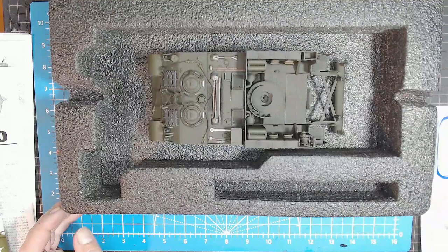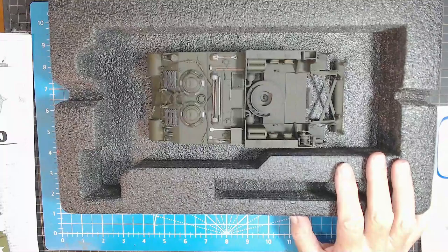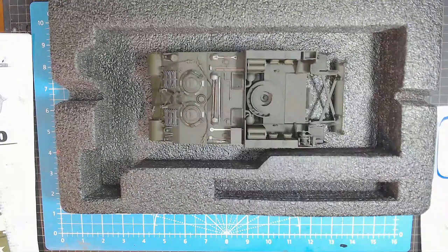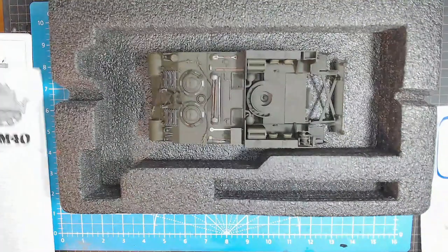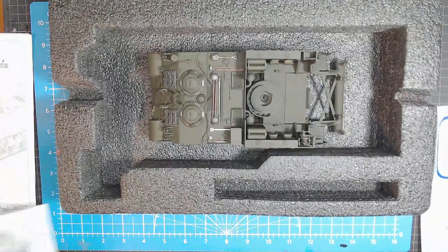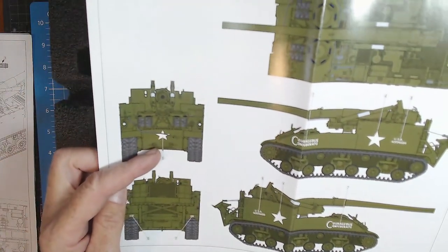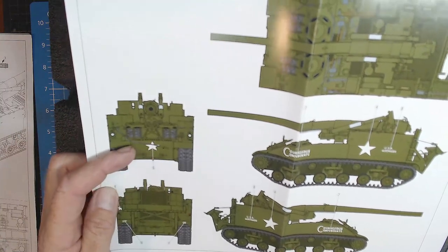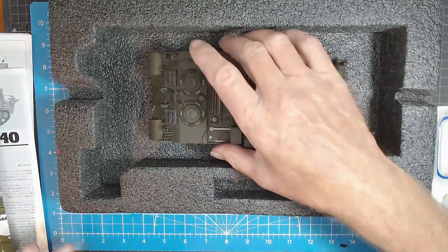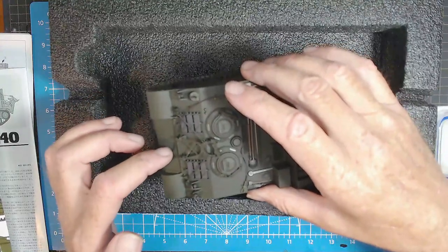Okay, I'm back and ready to do some decals because I've got the shells all painted up. I undercoated them. I put the olive drab on them. They're drying now. So I thought, well, let's get some of these decals on. While I was looking at the positions for them here, I noticed that there's a star here on the front. And unfortunately, it goes under the tow rope that I put on earlier. So it's got to go here, but I think I'll be able to do that. Looks like that tow rope I can just move aside.